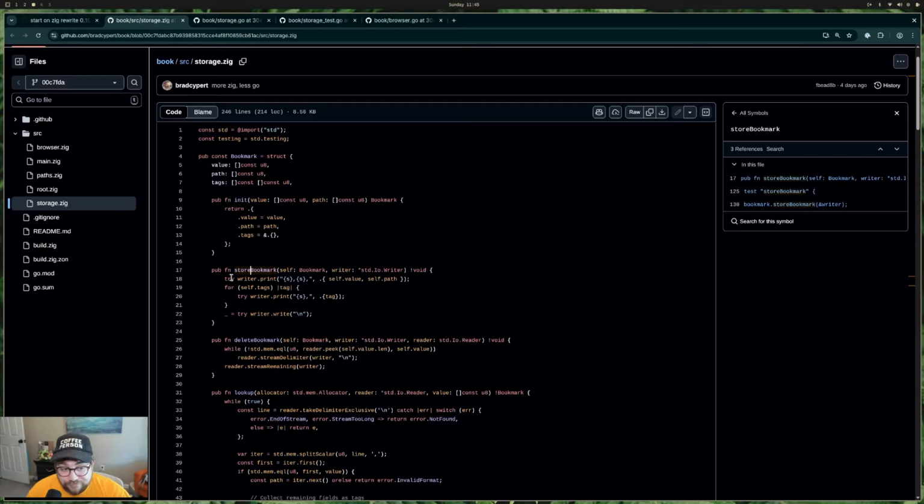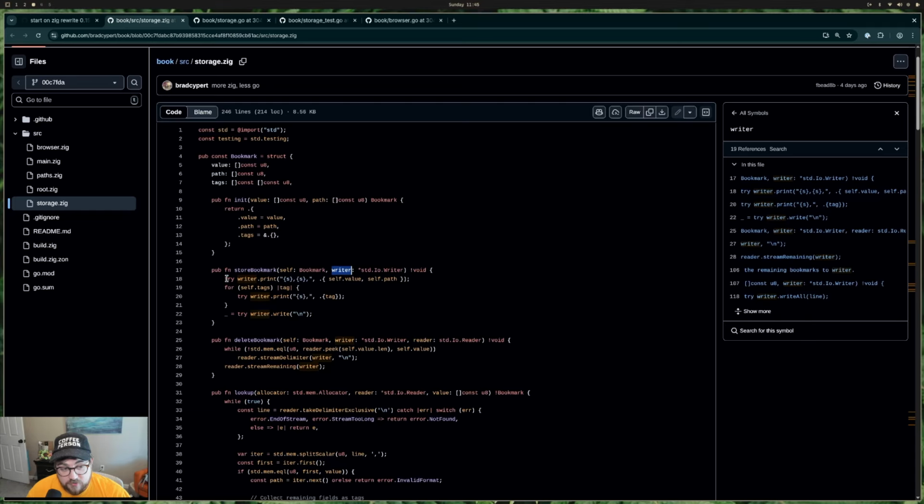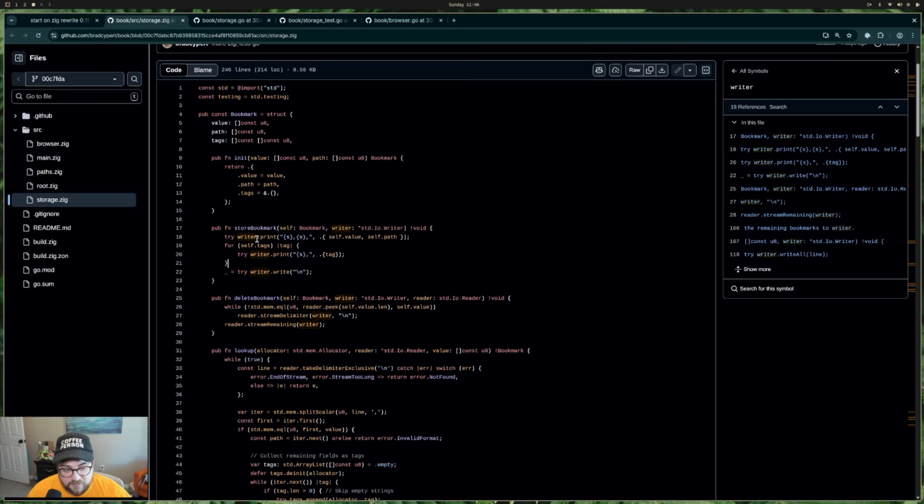The way that it works, very, very similar. You take in a writer that you want to write to. We do the printing of the value and the path, so like gh and github.com. And then we iterate through all the tags and write all the tags. Worth mentioning, and this is very reasonable, so it's kind of weird to even call it out, no allocations. So really nice, despite doing input formatting and things like that, we're doing it all via the writer and the print method on the writer, so we don't have to actually allocate memory to massage strings to fit the format we would want them to, and then write it and then deallocate that memory. No need for any of that.